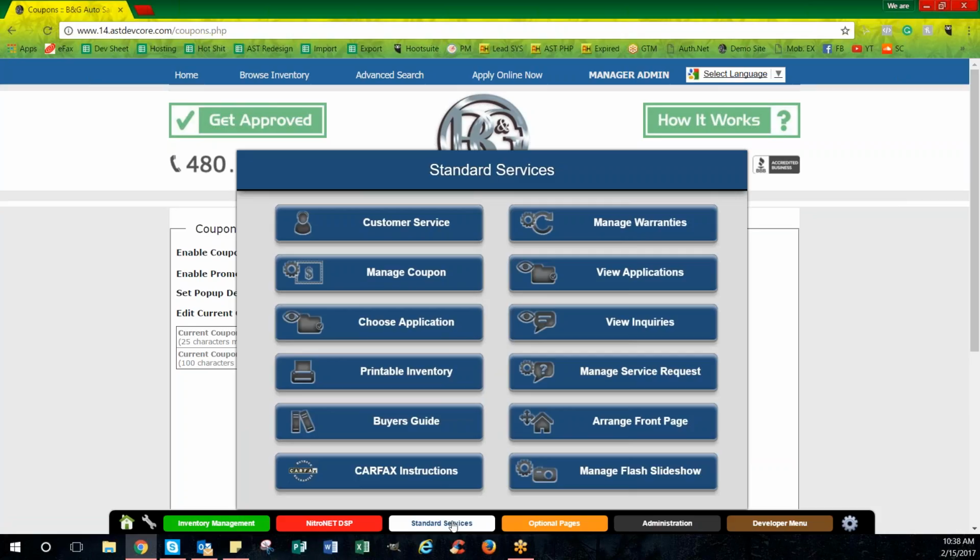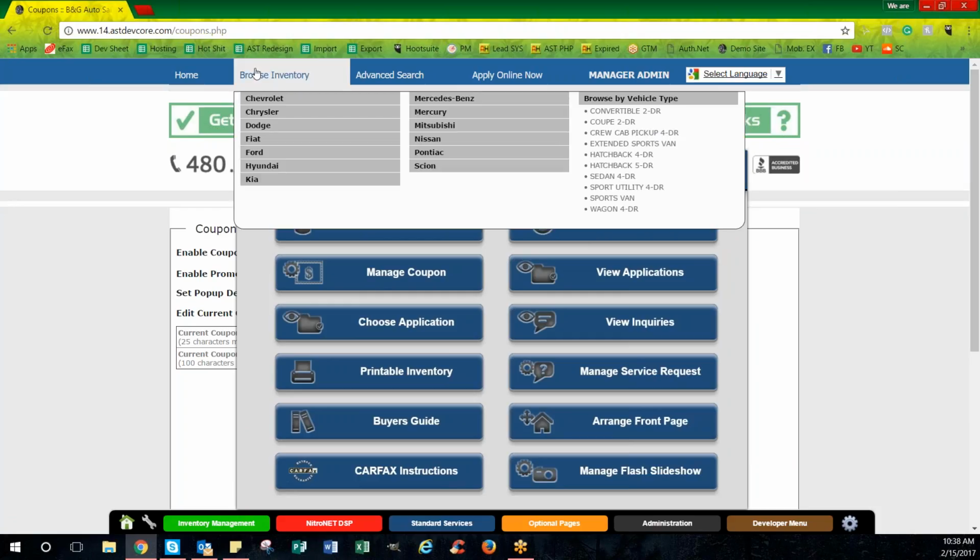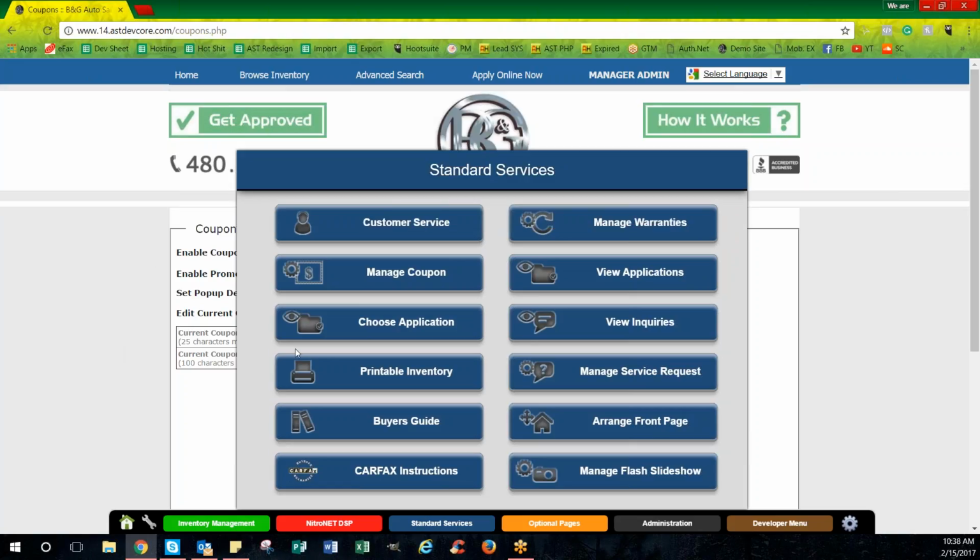Now, the choke page coupon is slightly different. This one only appears when the consumer enters the Browse Inventory section of your website, whether at the top or on one of the buttons on your home page. At that point, it forces the consumer to enter their information on that choke page before they can view your inventory.